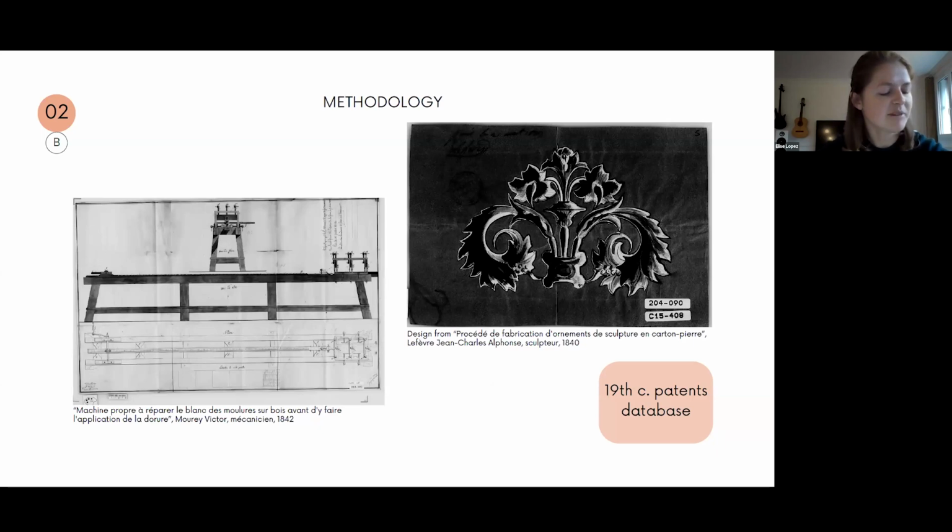Recently, I have also tried to deepen this research, and I have started to study the patent database as well. Through this second source, I tried to understand what kind of technical subjects frame makers were interested in, or what kind of professionals were interested in frame making. After making a list of keywords, I extracted all the patents relating to frame making from the database and classified them by subject and date of deposit. You have to know that the Bottin and the patent database are available online, so you can access them too.